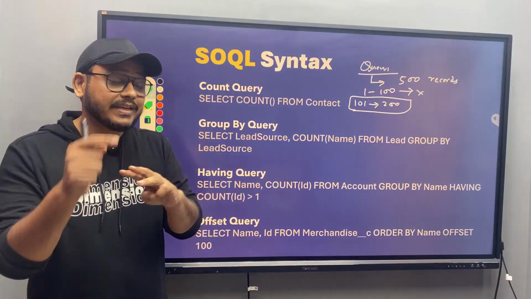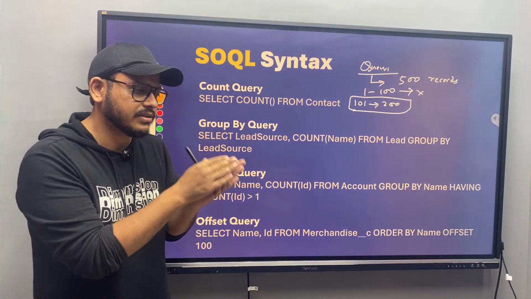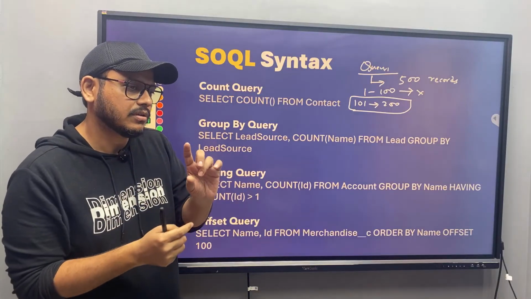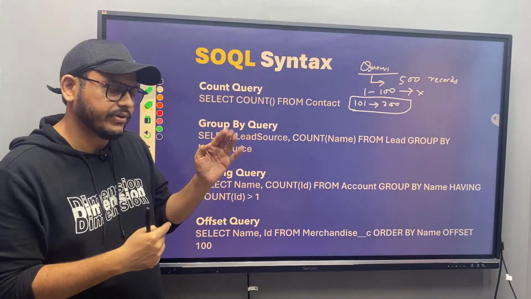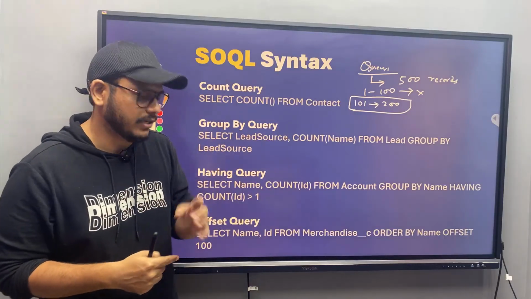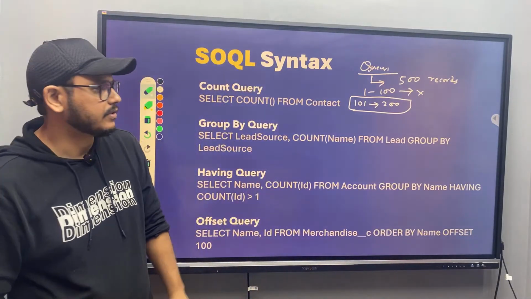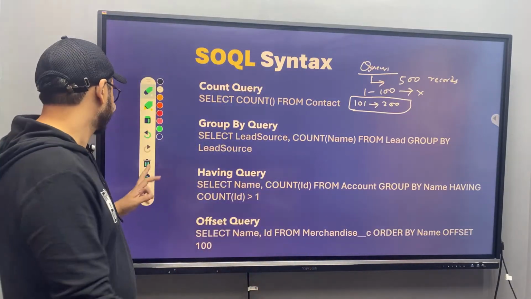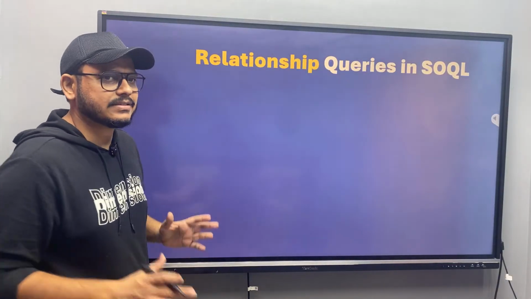So now the second page, when it is loading, at that time it is only showing you the results starting from the next number. So let's say first page was showing 1 to 100, the second page starts from 101. So that is the thing. That functionality can be worked with using offset. Okay. All right, so that's about the generic syntaxes of SOQL.